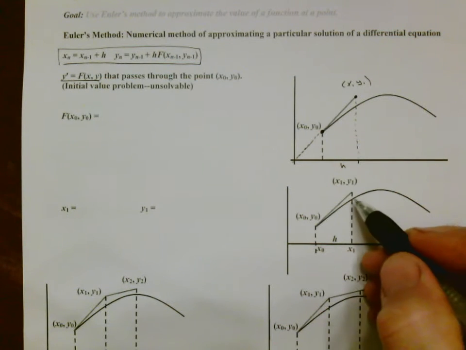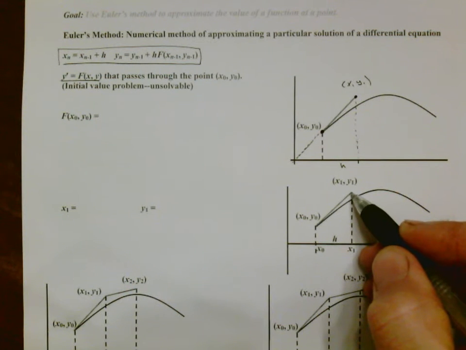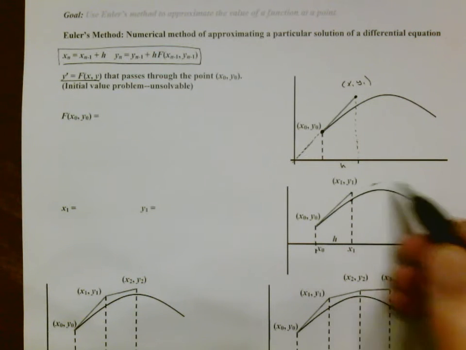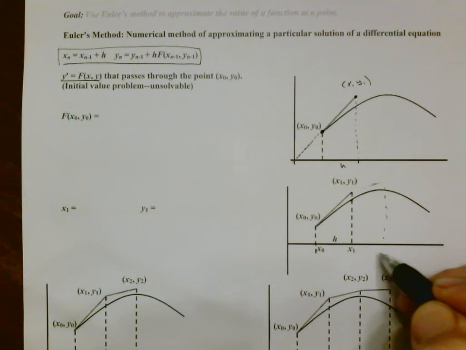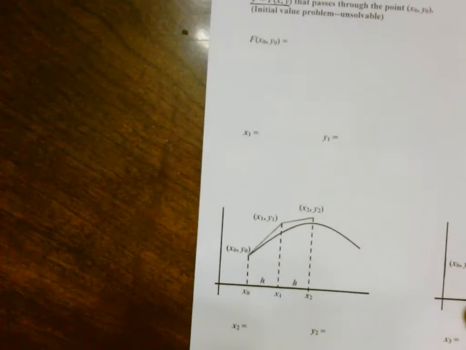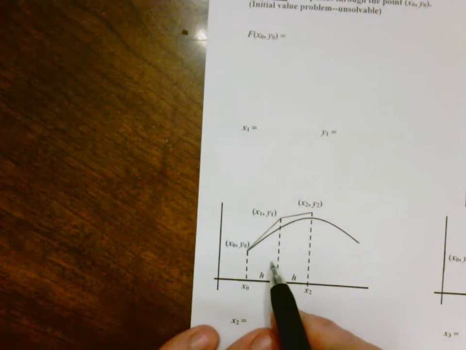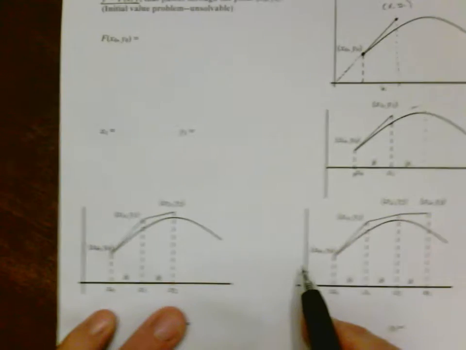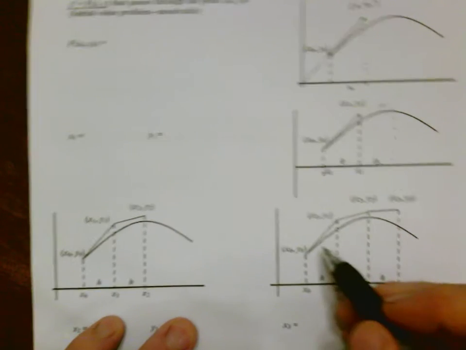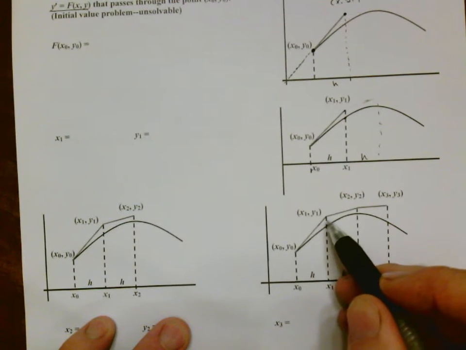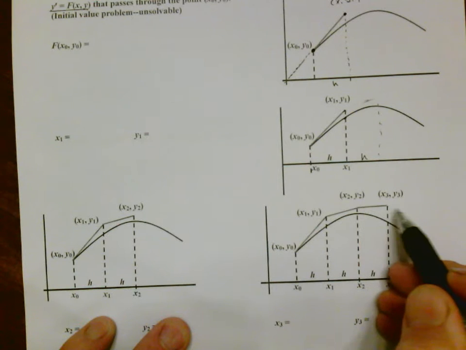Once again, you have this point right here, and you go along at the slope, so it's going to go like this. You go forward some h value again, and you end up getting this picture, and then we repeat the process and get this picture again. Now you notice, this isn't perfect, but it does give a nice approximation for what the curve would be.